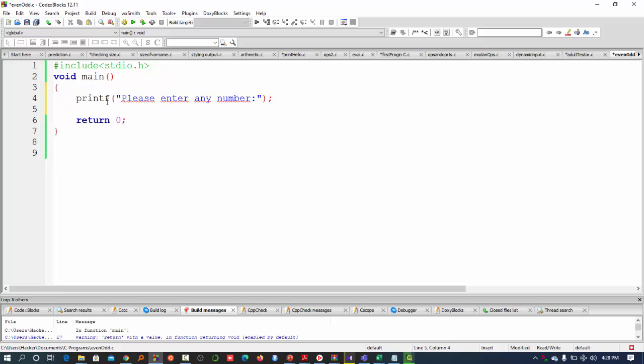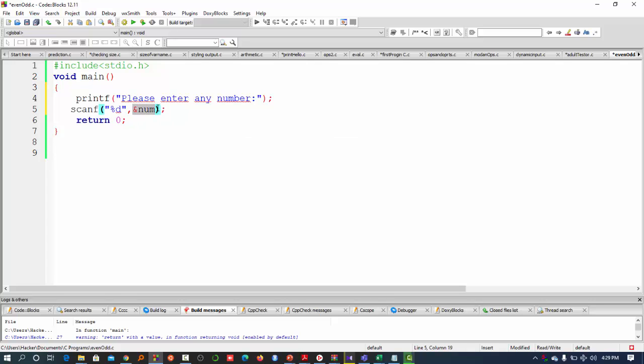Here we remember and we know that even numbers are those numbers divisible by 2, or that number that if you divide it by 2 then you get 0, and odd numbers are those numbers with some remainders when it comes to the division by 2. Okay, so here I am telling the user, please enter any number. That means I need to receive that number. So then I will need my scanf, and this scanf will help me to hold the number. And here the number, for example, is num. But the problem is that num should have this ampersand. This ampersand will help us to receive the number.